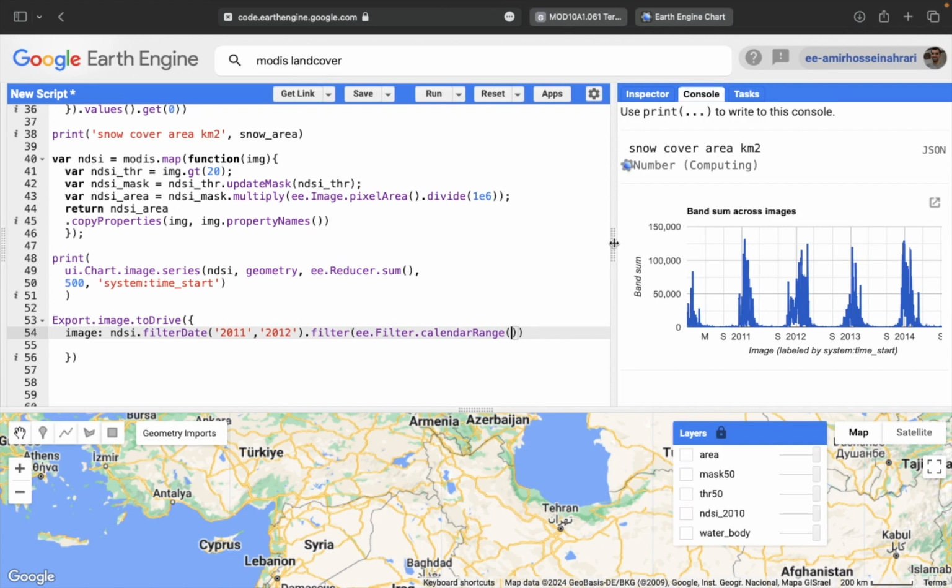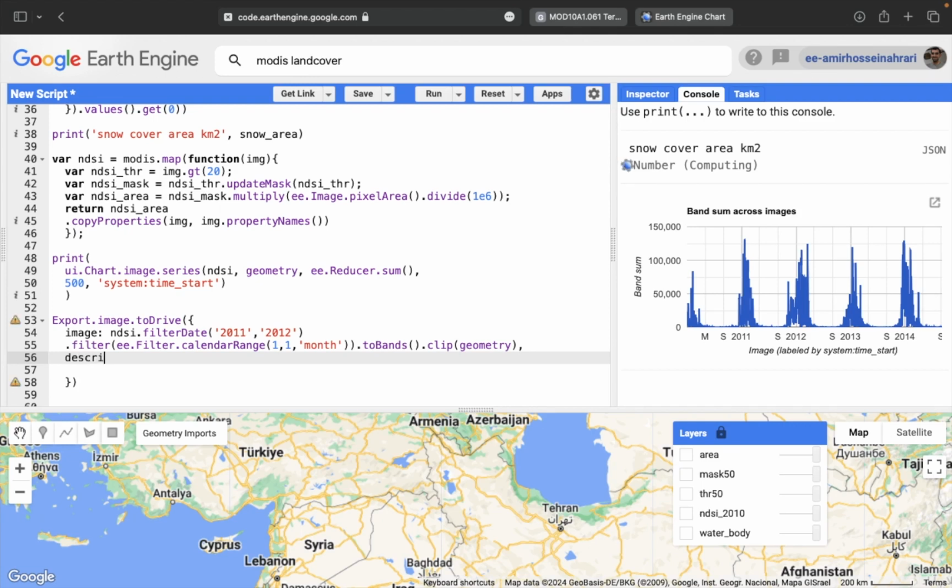For example, I want to get all the images for January, the first month of the year, and here the start month and end month is 1, and finally I want to stack them into a single file. .toBands helps us to make a stack, and then through .clip I want to crop the final image based on the region, and the description is the name of the output.